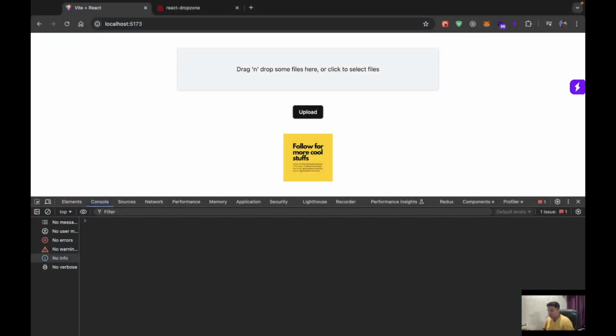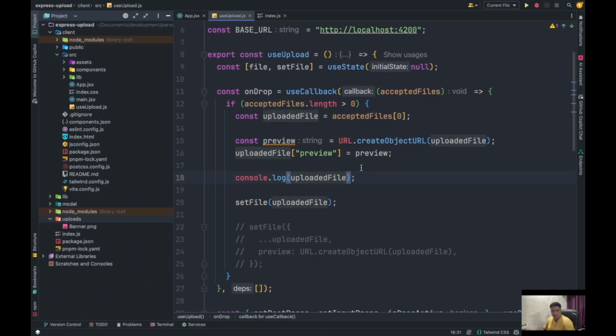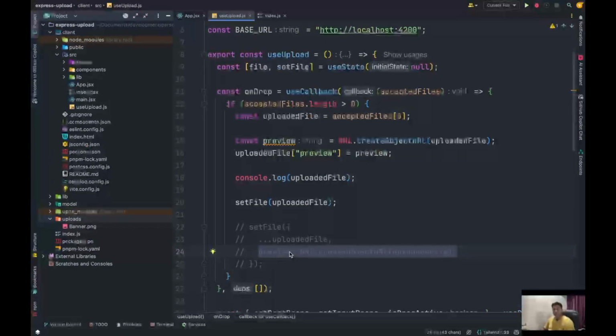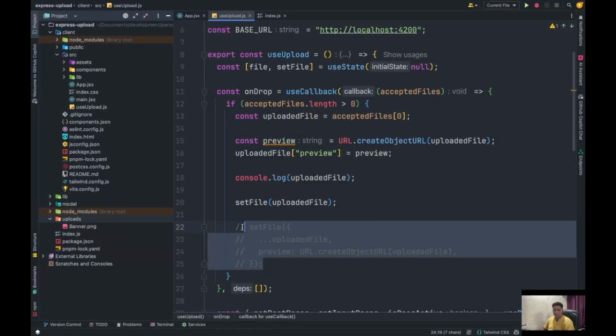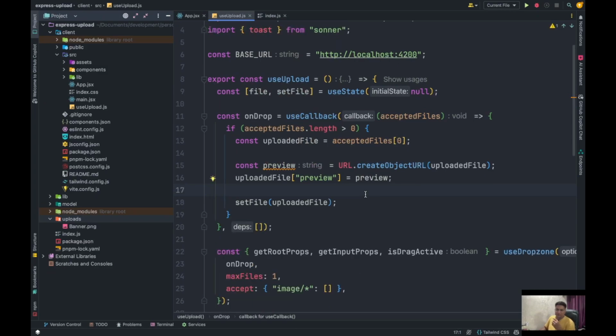Okay, so I have got the error. What error was coming up? It was because of this, where we were adding the preview on the fly. We were getting an error because this was removing all the other fields and just adding the preview. That was not working correctly because it was removing the file property type and everything, so it was removing every other required field.